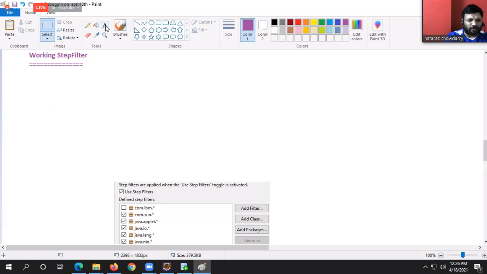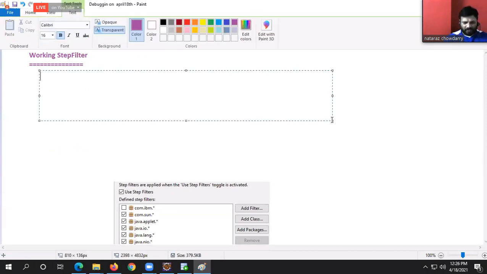Step filter, boss. Step filter allows certain packages not to participate in debugging.